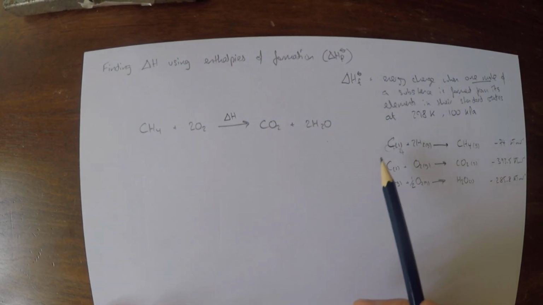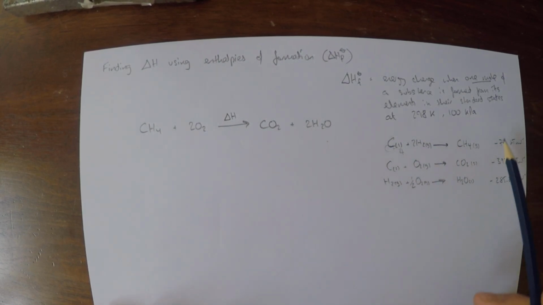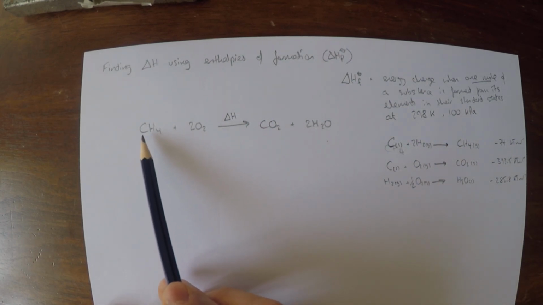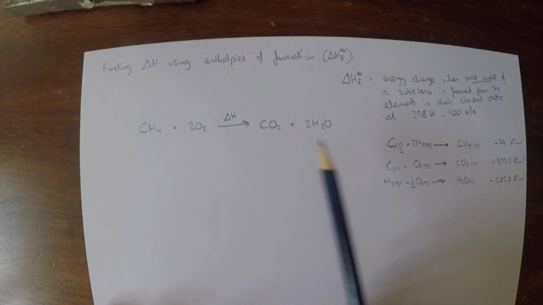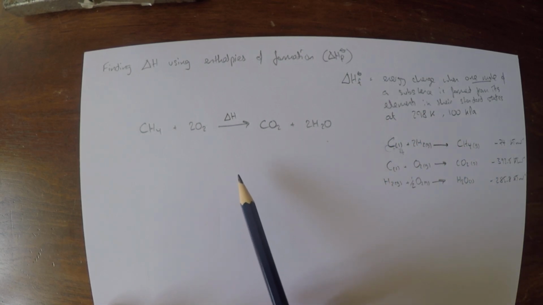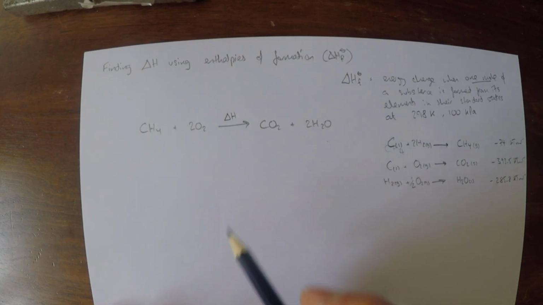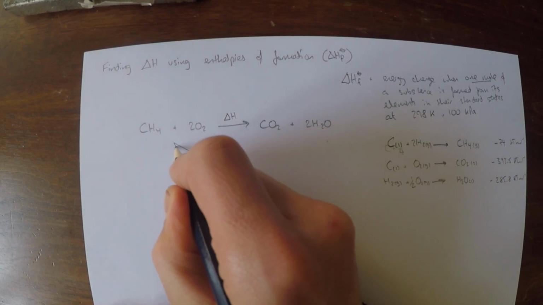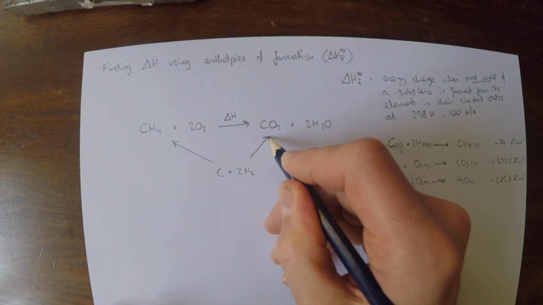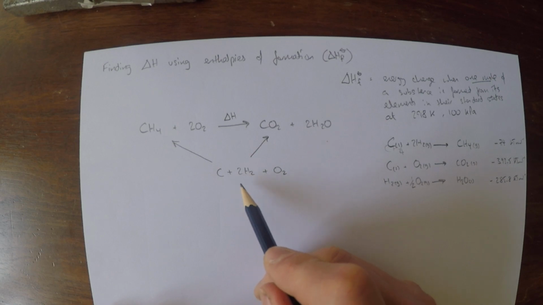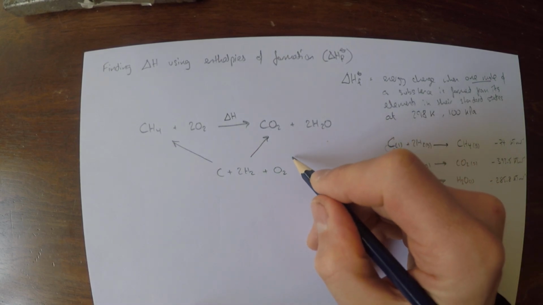There are 2 alternative methods that you can use to determine the overall enthalpy change of this reaction. The first is to simply form an energy cycle using these equations. Since methane, carbon dioxide and water are in our original equation, the elements that we are using to form these compounds are going to form the third point of our energy cycle. So methane can be formed from carbon and hydrogen. Carbon dioxide can be formed from carbon and oxygen. The carbon is already there. And water can be formed from hydrogen and oxygen.